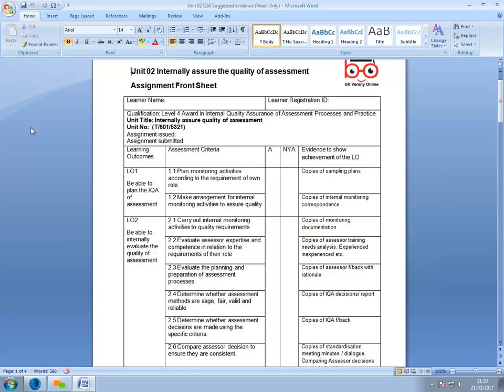Or I may find something that I'm not happy with, and I'll discuss that with the assessor via a report. It may be, as I've said before, that I've made a mistake, and the assessor will come back and say, no, I've covered that there, and I'll say, oh, so you have, and then I'll close that out. So if you make a comment as IQA, or want to see something or are not happy with something, once it's been explained and you're satisfied, then you need to close that out and say that it is now sorted.